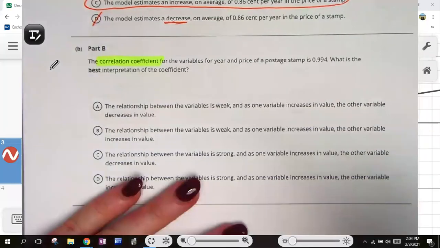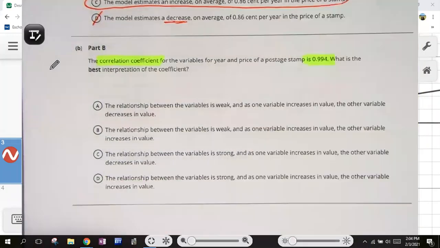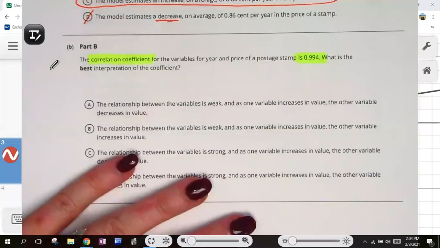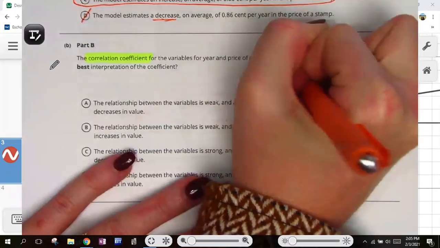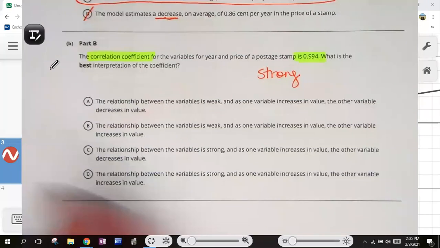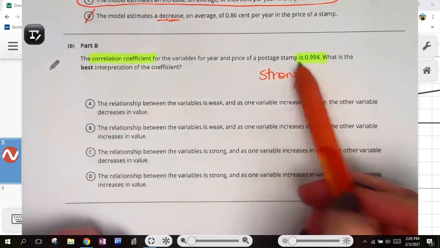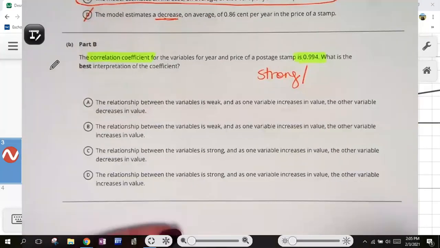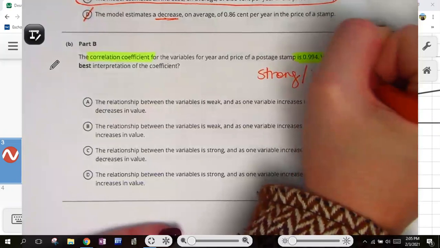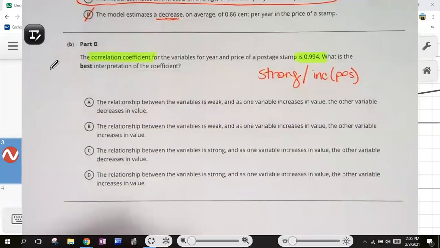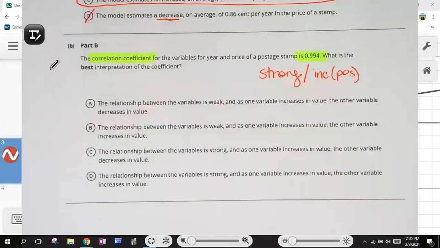So right here is our R value, 0.994. That value is very close to 1, isn't it? So is it strong or is it weak? It's strong. All right, and also the fact that it's positive tells us what about our data? It's increasing. It's positive. Okay, if the R value is negative, that would mean our data was decreasing, okay? So the fact that it's strong means if we saw this graph, that the data is really clustered together, okay? If it was closer to 0, it'd be really spread out.